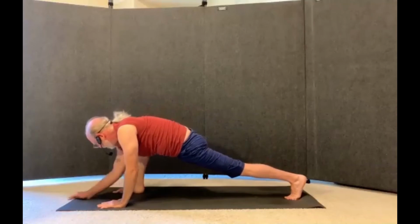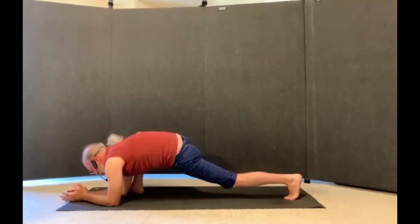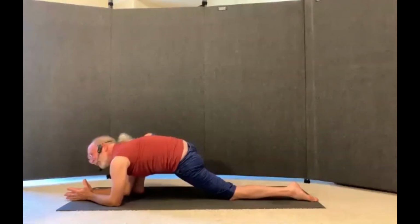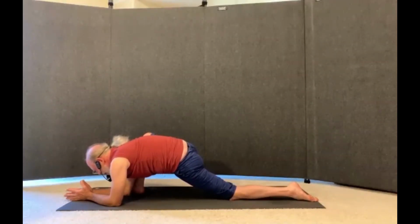And lizard pose. Come down to the elbows if you can. Untuck the toes on that left foot. Bring the left knee to the mat. Just breathe. One more breath.